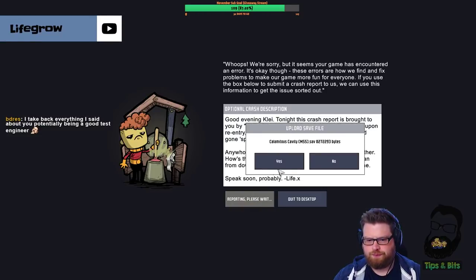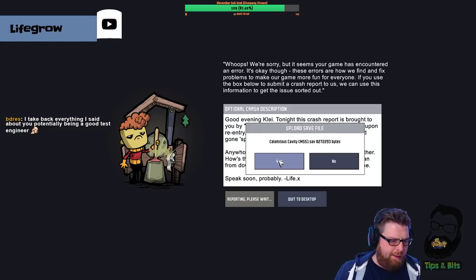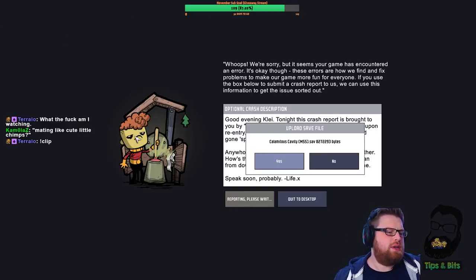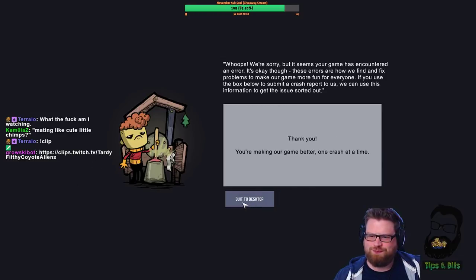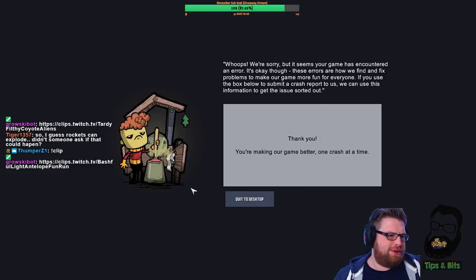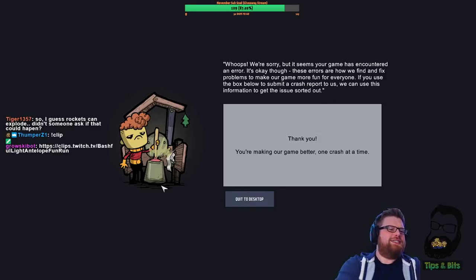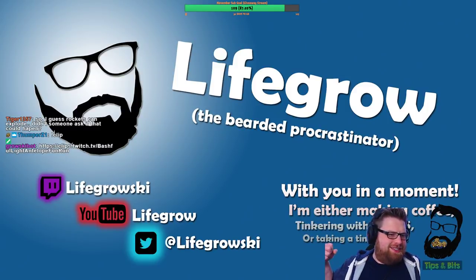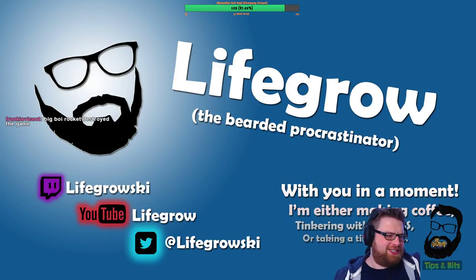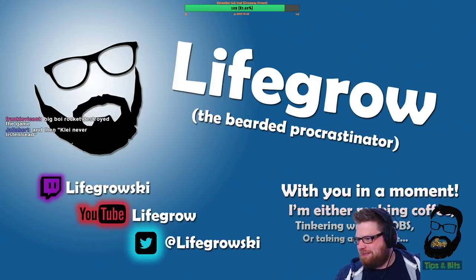There we go. Change Steam Boy to Petro Boy 2.0. Yeah. Petro Boy. Rip. Son of a bitch. Take back everything I said about you potentially being a good test engineer. Oh, come on. That wasn't my fault. That wasn't my fault at all. Right, I'm going to boot up again.